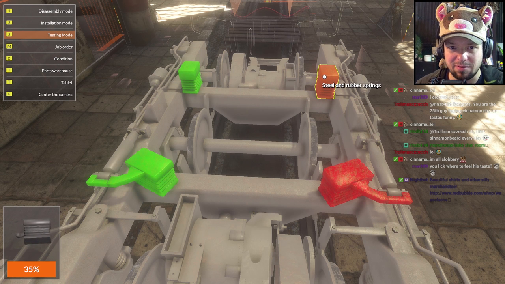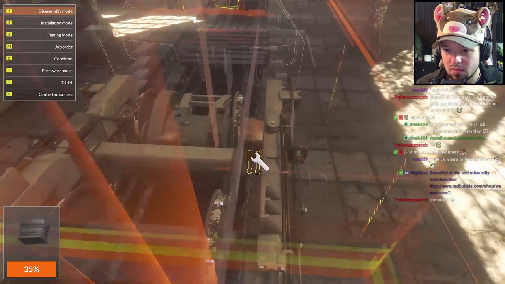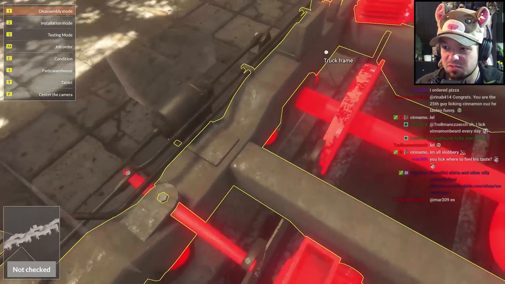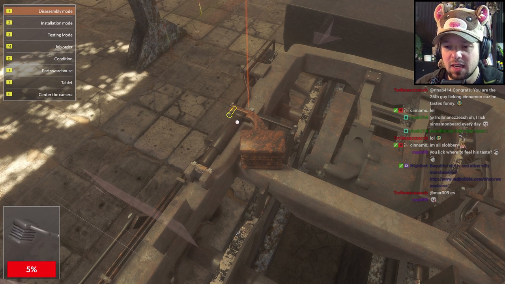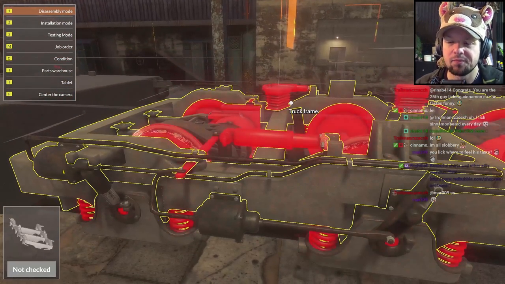Okay, I guess those two are pretty done. So how about we take those out? Oh, okay, so there are these two things. Sure. There's no hole to hold them in place, but that's okay. So far, so good. The music is a little annoying, honestly.